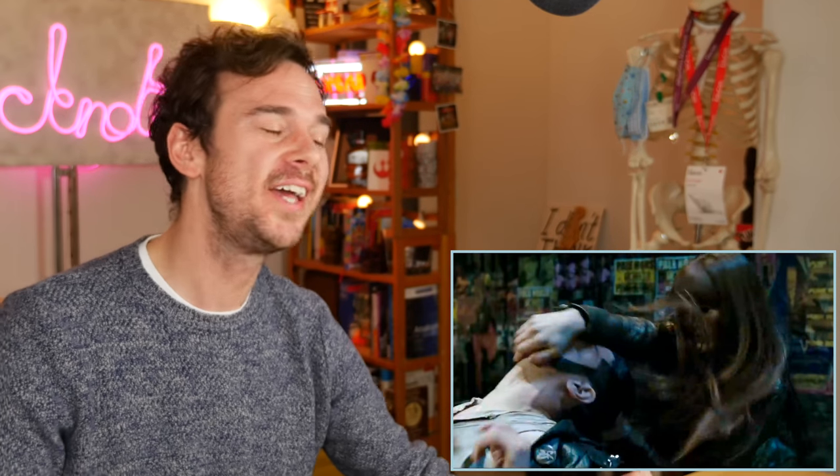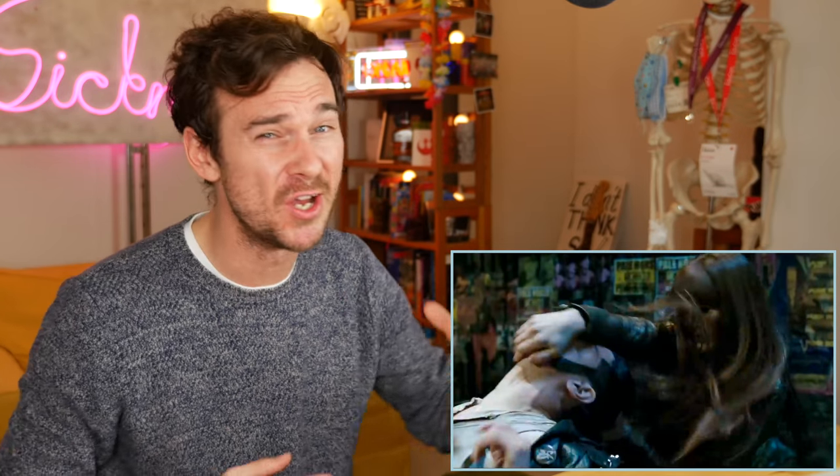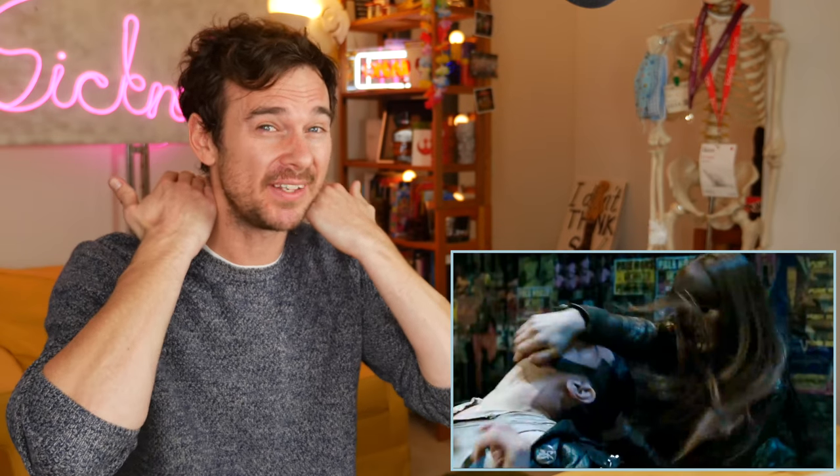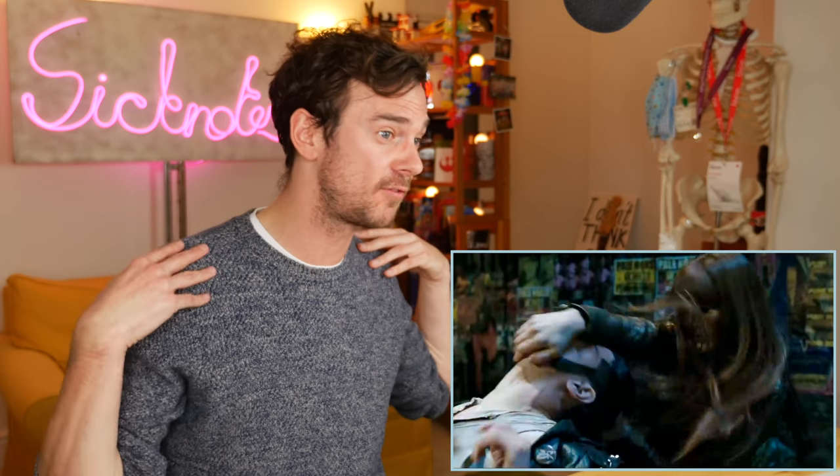This dude's neck — rotation with extension force on the cervical spine. Hugely worrying mechanism. It is actually massively reassuring that he's able to stand after this trauma, because a spinal cord injury at this level would lead to quadriplegia — paralysis in both the upper and lower limbs. And if the damage is super high up in the spine, above spinal level C3, 4 and 5 — the nerves that keep your diaphragm alive — you might be unable to breathe for yourself, which would be fatal very quickly.